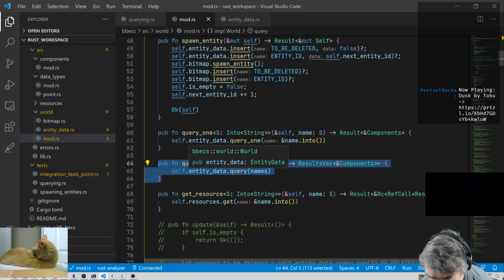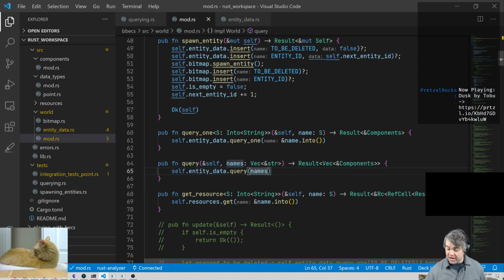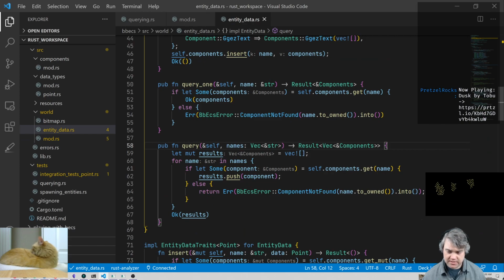So entity data query, we have the names here. I wonder if we have to actually pass in the bitmap too. I'm not going to do it right this second. I want to see where things would need to get stitched together. And that's going to return this vector, the components. So then we're going to go into entity data query.